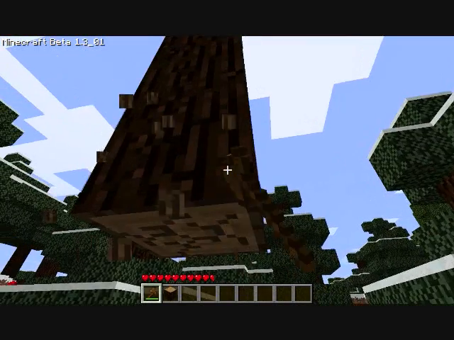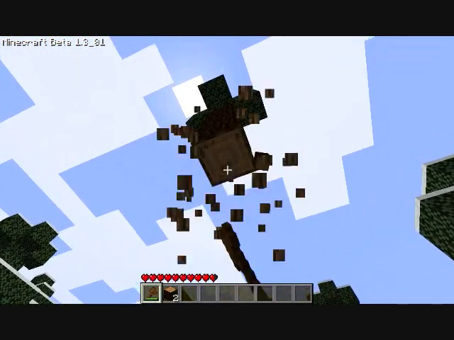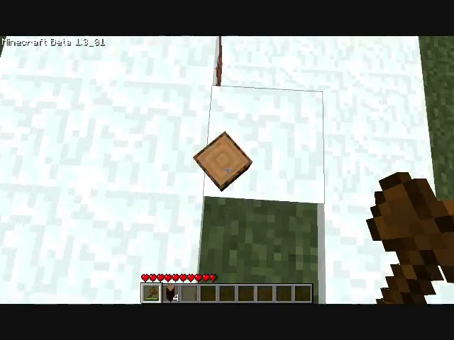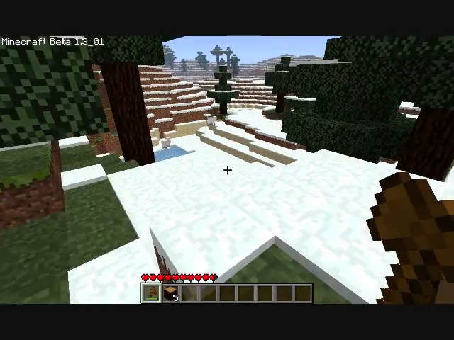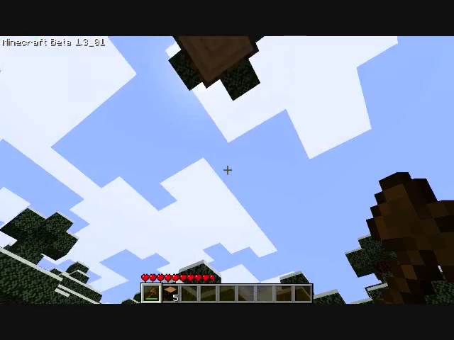See that chops down relatively faster. You'll also notice this little green bar. That's how much durability the item has left. The more you use it, the more durability it uses, and then once it reaches 0, boom, gone. What am I doing? There we go.